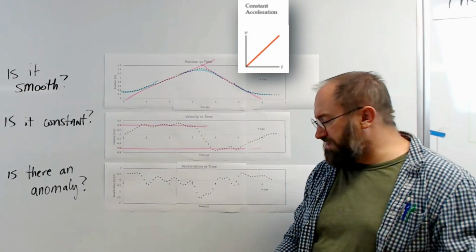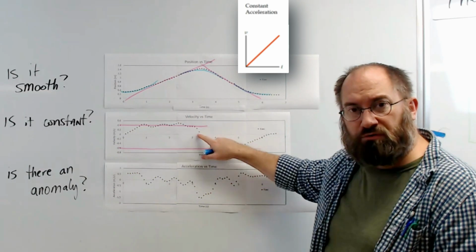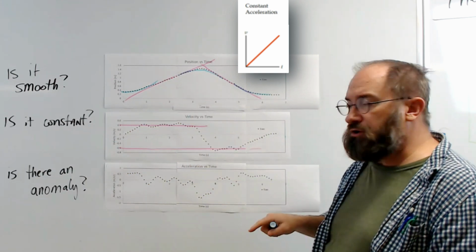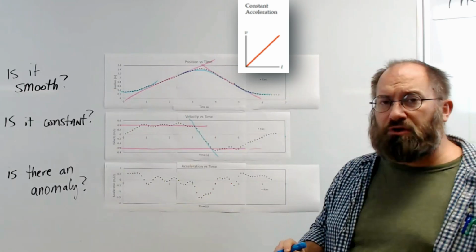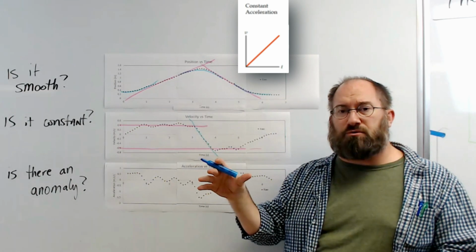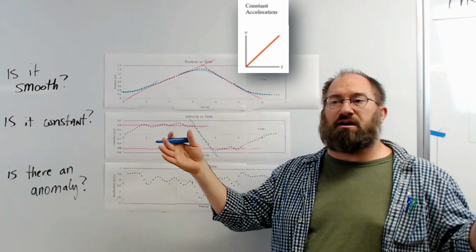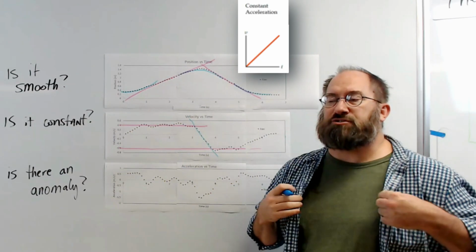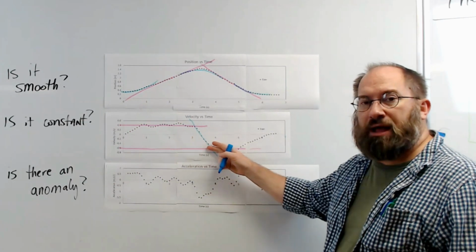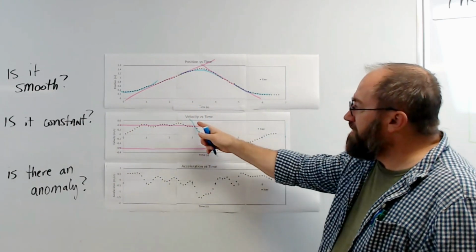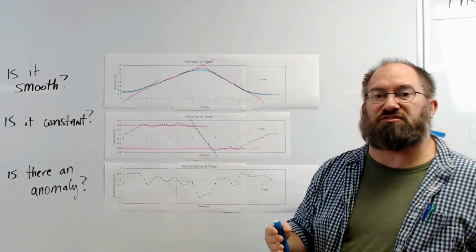What about constant acceleration? Well, for constant acceleration, we see that we've got this region right here where it's changing. It's got a downward slope. So we'll go ahead and add our estimation of what's going on there. And you notice I'm going beyond the data. When you did your trend lines, the trend line assumes interpolation. It goes in between the outer sets of a set of data and fills in the gaps there. Extrapolation is going beyond that data. And right now I'm just estimating a straight line, extrapolating past the data, but staying a straight line, so that we can kind of see where transitions are happening and make some decisions from there.